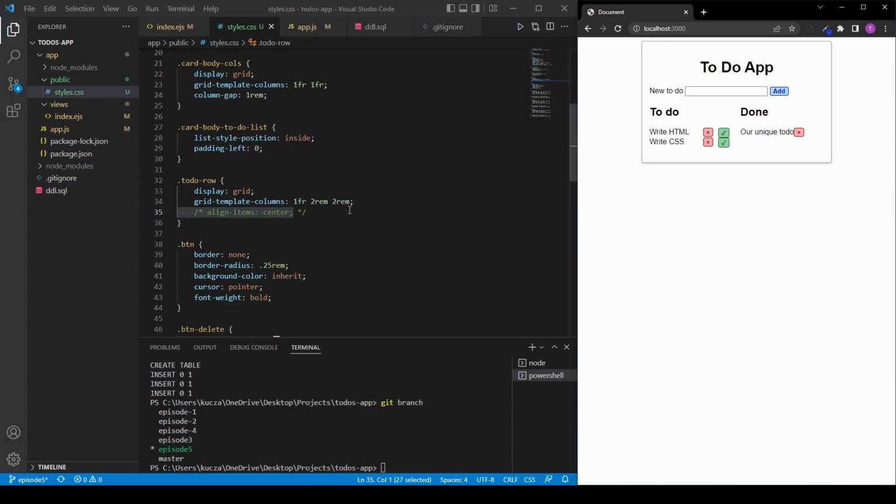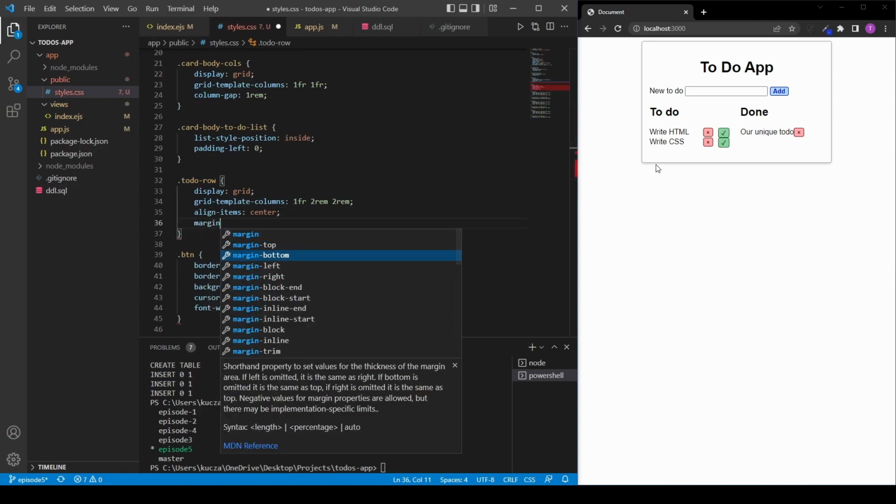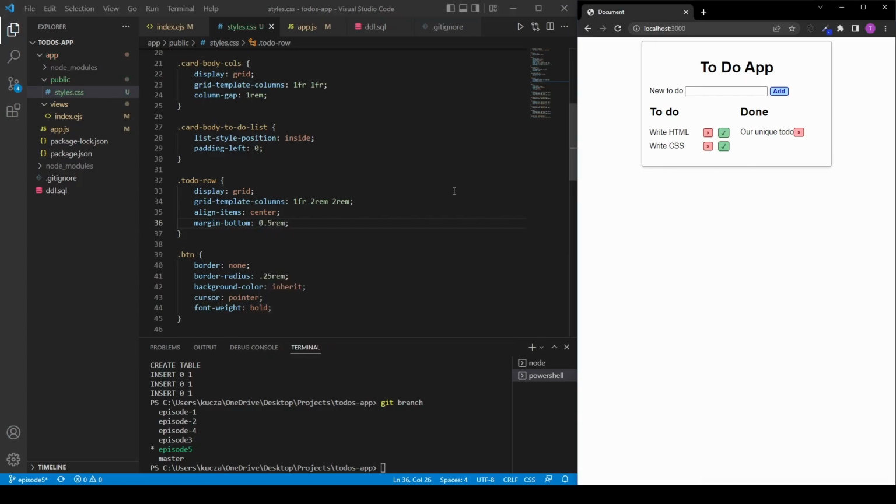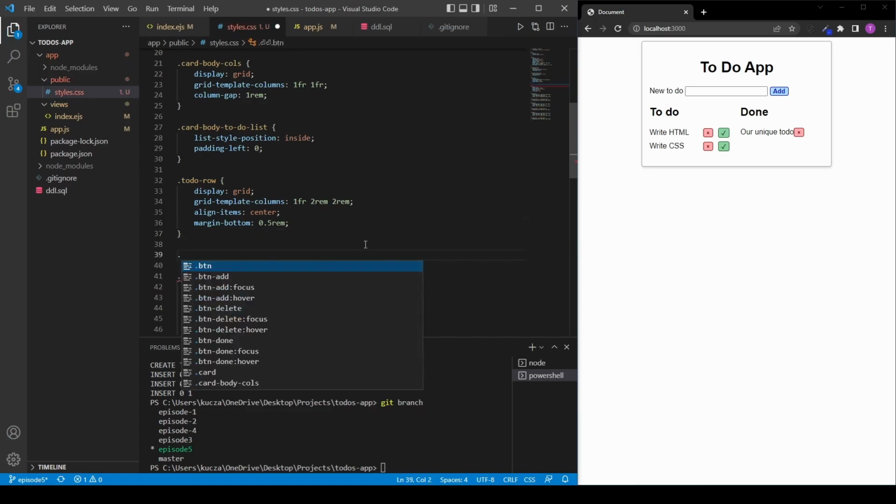Let's remove the long to do, and we already saw with me adding the long to do that this is something we have to take care of in the future, right? That really it then wraps into the next lines. And let's maybe add some margin at the bottom, 0.5 rem, and maybe here what is not necessary is the margin for the last one.